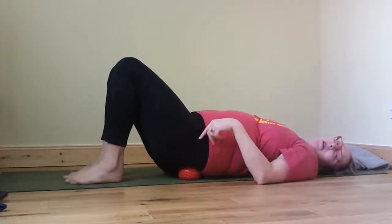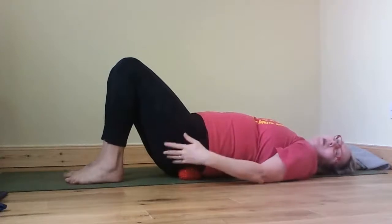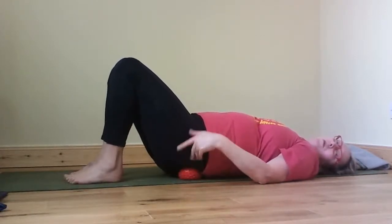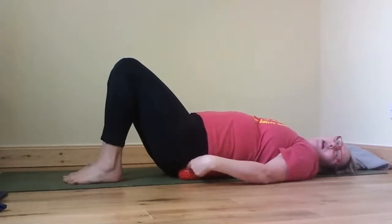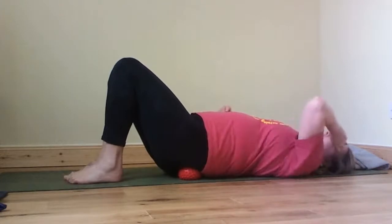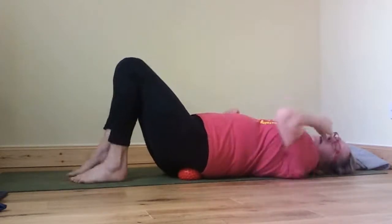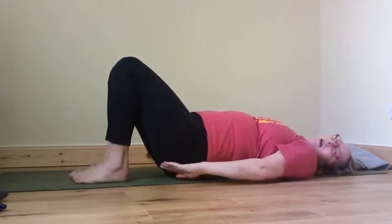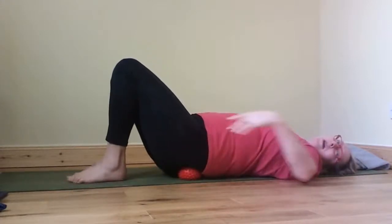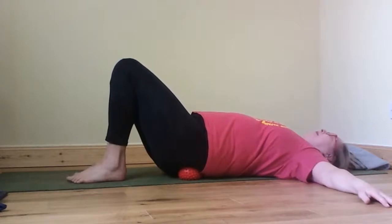And throughout this set of exercises, please continue moving your balls, your prickle balls or your tennis balls, whatever you've got. Keep moving them so that you reach different parts and give yourself a wee massage. Find those trigger points within your lower body here. So bring your feet and knees together and take your arms wide.